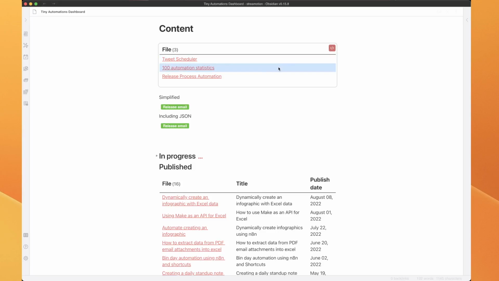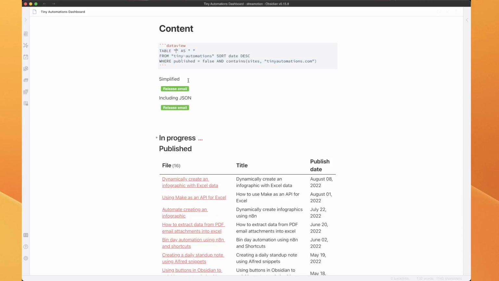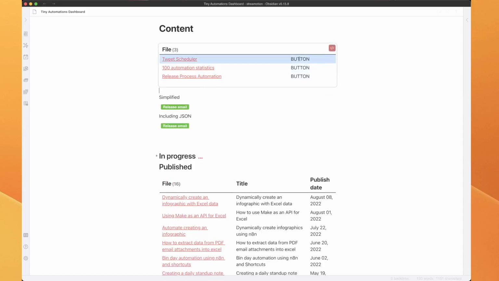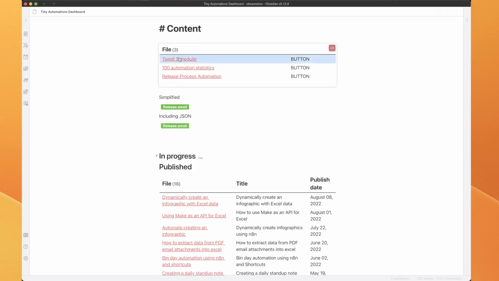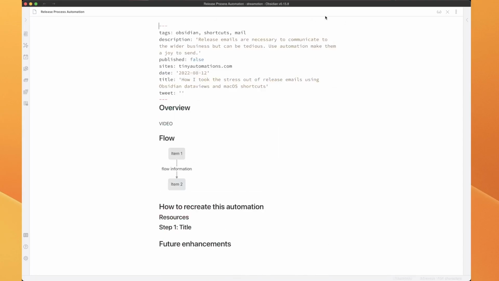What we want to do is put a button in here. I've got 2 example buttons down here, but we'll put the button code in here. I'll just put the word button for now so you can see what happens. It comes in this column here. Where I've put that string of button in capitals, we'll replace that with the code from the button. And just a reminder, the information within this data view is pulled in from your Markdown files.